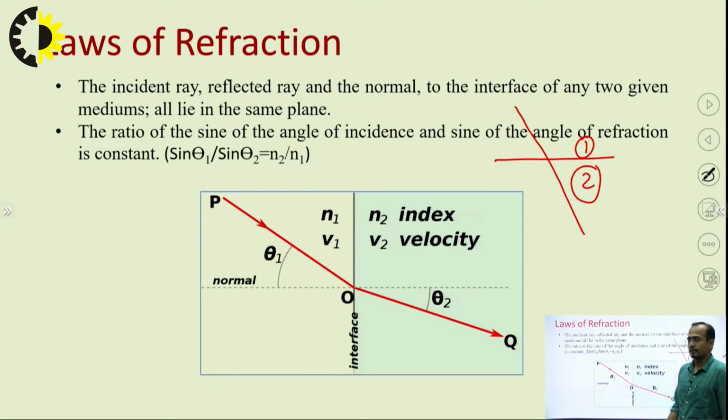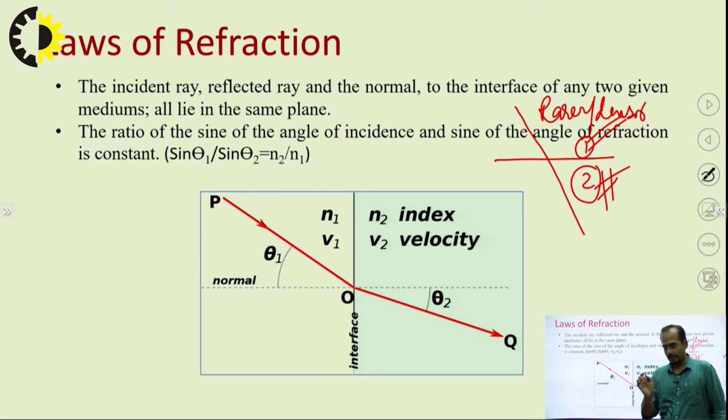If light is traveling from medium 1 to medium 2 and both are different, then what will happen? It will depend upon the medium, that is, whether the medium is rarer or denser. If the light is traveling from the rarer medium to the denser medium, suppose this is the incident ray, making an angle of theta with the normal of the plane. So, what will happen?